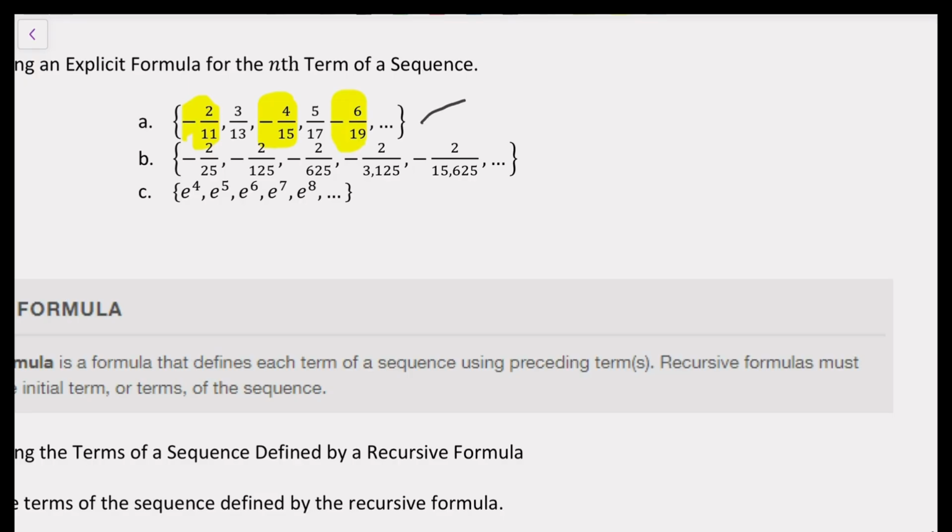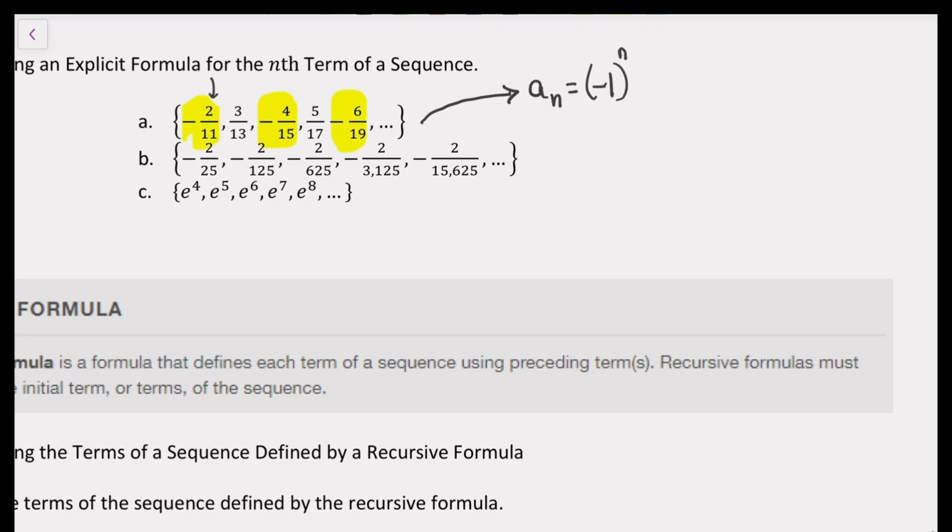We are going to say, for this case, a sub n is equal to -1, and if we raise it to a power, we will get it to oscillate between the term being negative and the term being positive. So I'm going to say to the n. Sometimes we might have to say n plus 1, depending upon how we're going to start. But for my first term, it's negative, so I do want it to be negative. So it'll just be an n for the exponent.